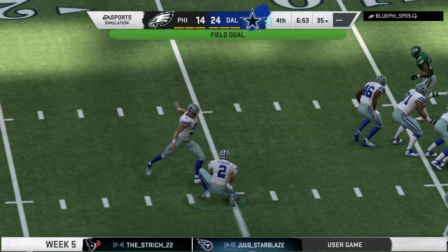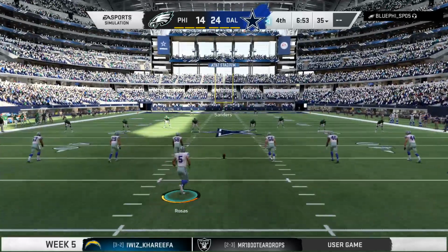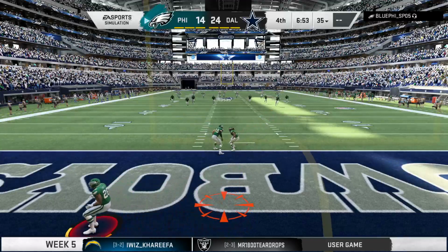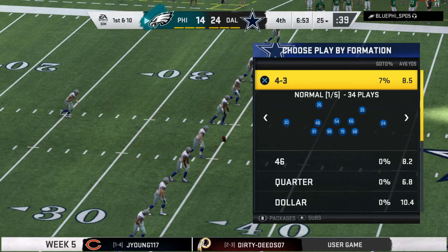A big one there. That gives them a little cushion and makes it a 2-score game. Yeah, bled a little time off the clock, put some points on the board. It's not totally out of reach yet, but it has to feel pretty good to them right now because as a defender, you go out on the field and say, guess what? You can put some points on the board, but that won't beat us.